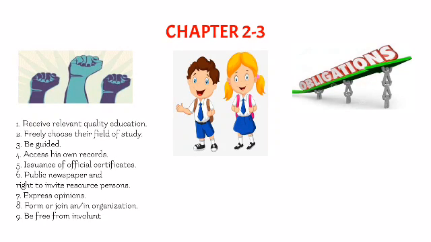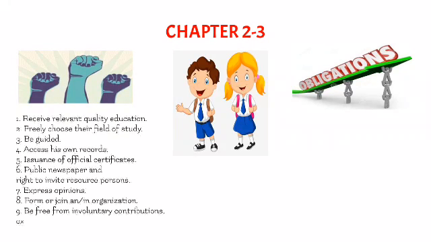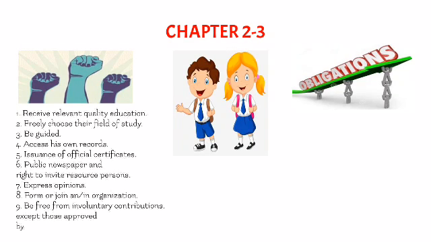Number 6, publish a newspaper and the right to invite resource speakers. Number 7, they have the right to express their opinions. Number 8, they have the right to form or join an organization. Number 9, they also have the right to be free from involuntary contributions except those approved by their own organization.